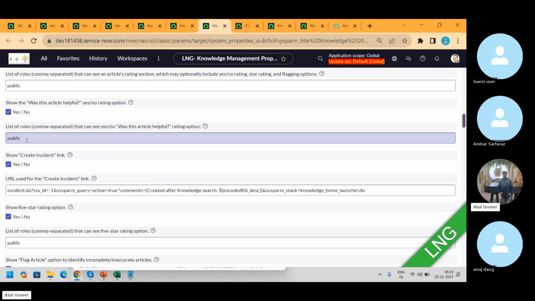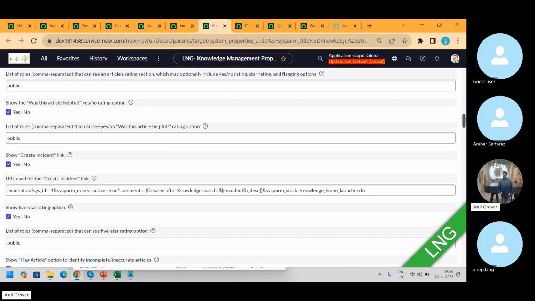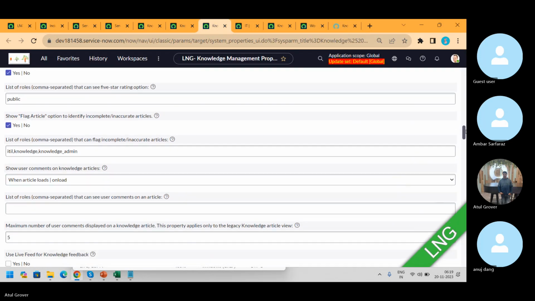If I want to show the incident link, I'll show you when we go to incident management, how this particular thing works there. Show 5-star rating option. This option, you can hide it from these knowledge properties.